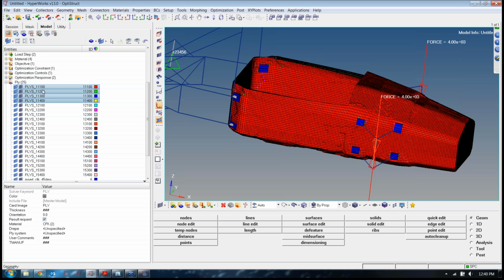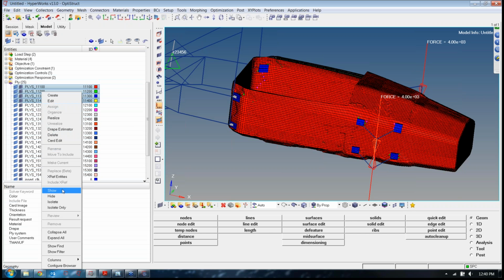The second number is going to be which ply it's referencing from the last model that we ran, so from the free size optimization. And then finally, these last 3 numbers are the new ply identification numbers for this run. So we have 100, 200, 300, 400, and then that is all representing design variable 1 and ply shape 1.